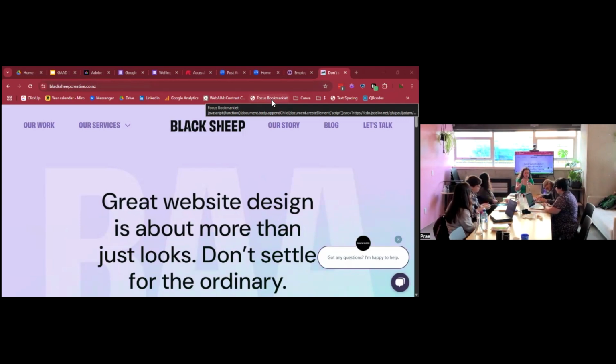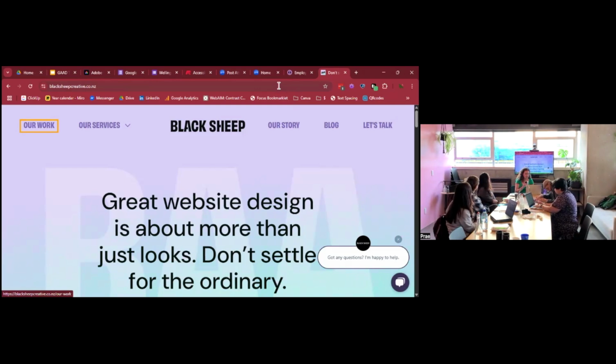That's just to make sure that visually we can follow along and see everything. So I'm just going to use that, and it's going to place an orange outline around everything. So we've got a nav and a few other elements. Part of the nav, we've got a mega menu.